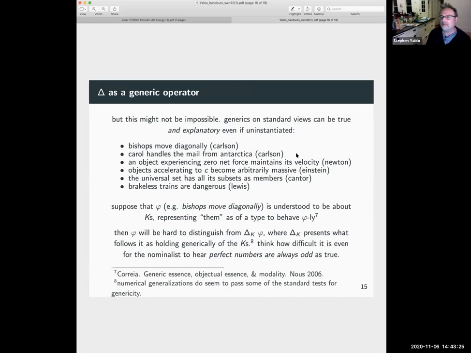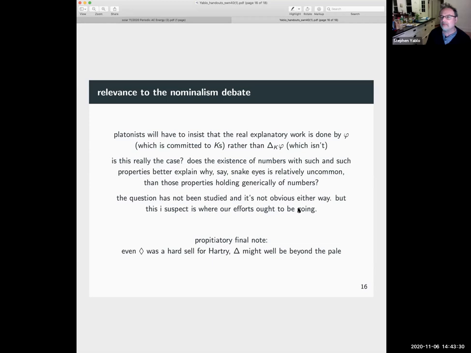But this, I suspect, is where our efforts ought to be going. What's the difference in explanatory power between a pure mathematical statement and a statement to the effect that this is what these objects behave like? So here's a propitiatory, in a certain way, final note, or just to acknowledge that none of this will be any use to Hardry at all, is that Hardry goes to great lengths to say he does not see modality as a panacea, and his version of diamond is acceptable to him only because it's explainable on a completely non-metaphysical basis. Delta, to the extent we can make sense of it at all, is not like that. So I'm pretty sure he won't like it. But it does still seem to me to be a question of independent interest in what the explanatory potential is of phi as opposed to delta phi. Okay. I'll stop.